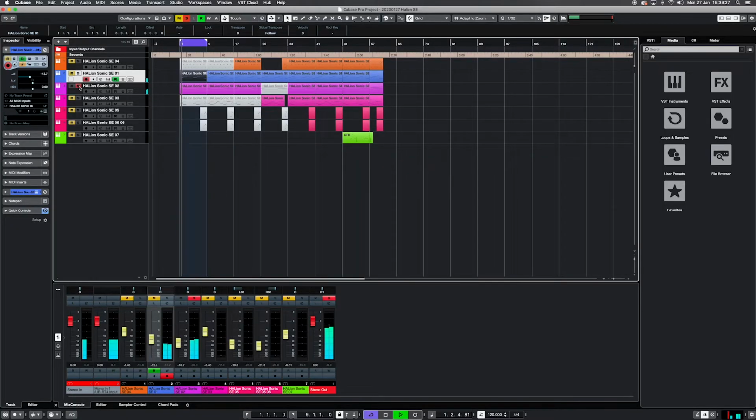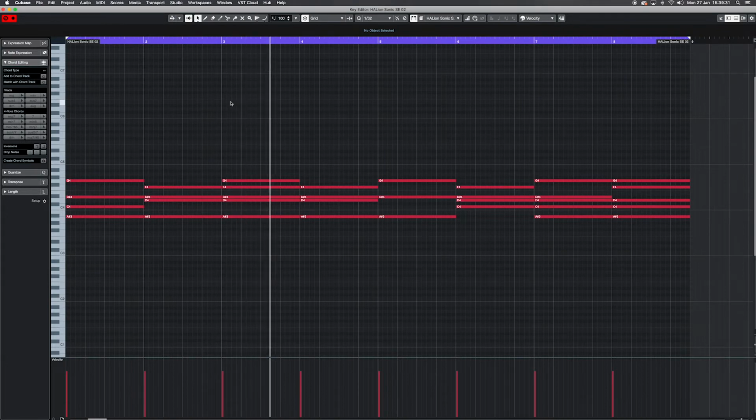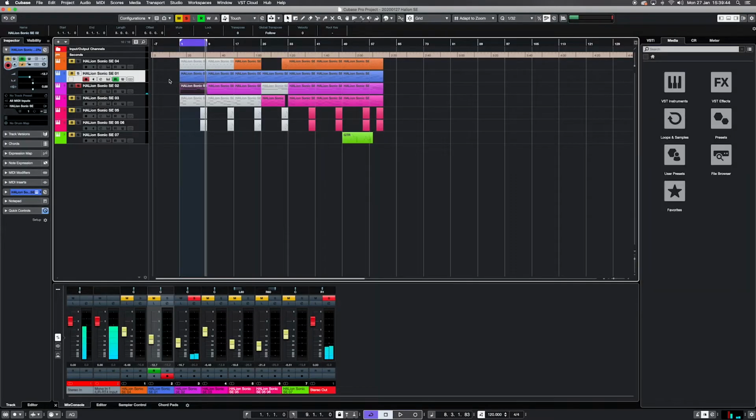Then you come up with some chords, because it needs chords. We have the chords here. What I did was I came up with the whole chords, then removed the bass notes.